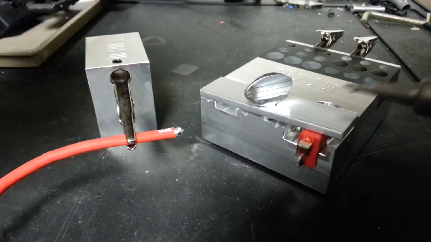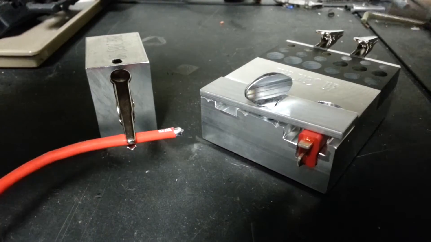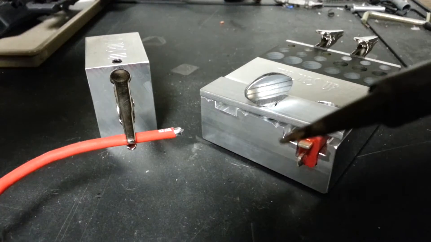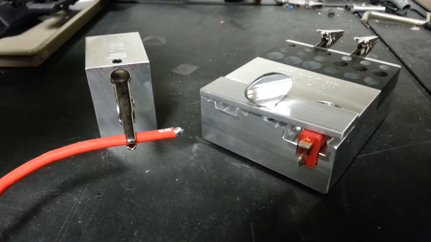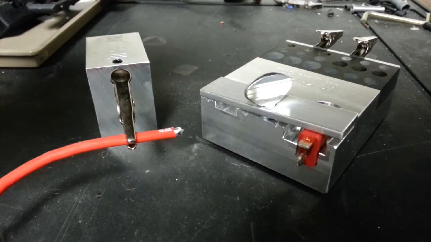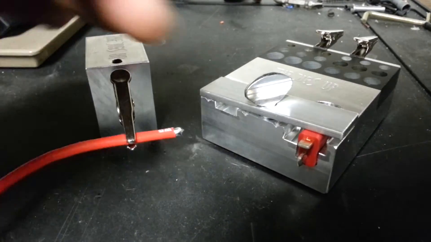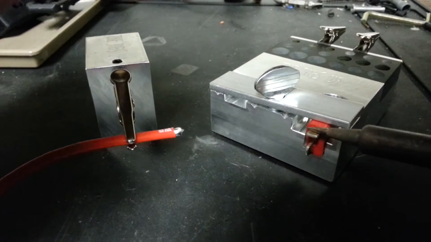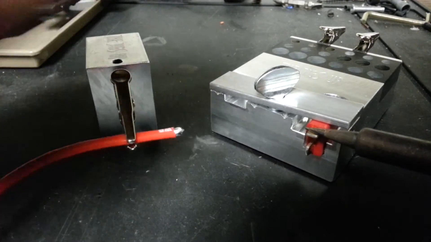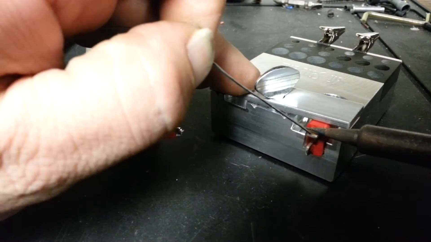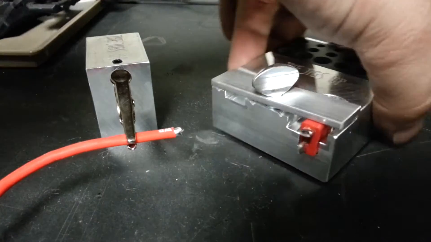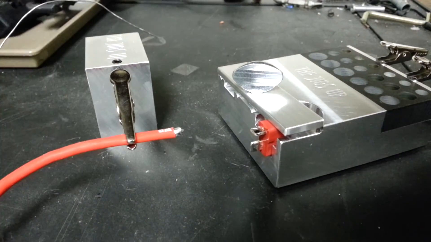Here what I'm going to do is I need to also tin the tip of this Dean's. Iron's getting dirty again. Get a little solder on there, like to knock off that loose solder, wipe it off again on my wet sponge. Nice clean tip again. So I'm going to put my clean tip onto the Dean's. You want to put your heat on there, try to heat up the surface you're soldering to. Now that this is heated up a bit, I'm applying solder between it and the tip. There we go, a little bit on there, nice and clean.